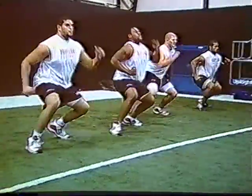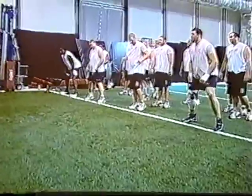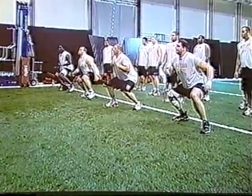This is a little too mechanical here. Way on the inside and go. This is just going down, getting loosened up. Now we'll come back, and I'll do the same thing. I'll just direct them side to side. Okay, we're pass pro-ing now, and they'll just go and set and pass pro.